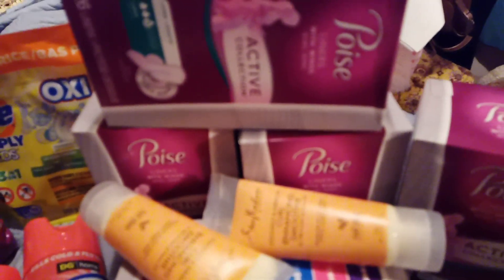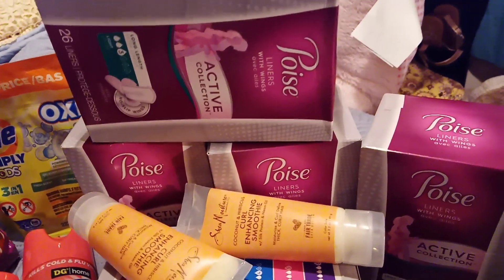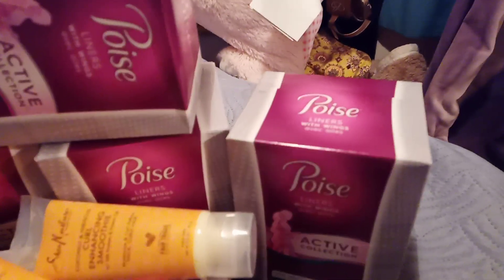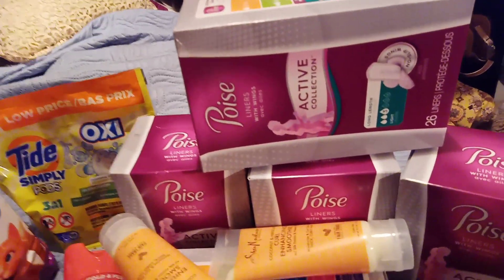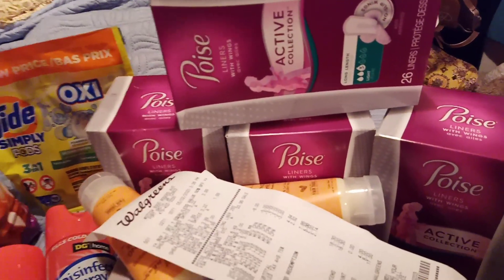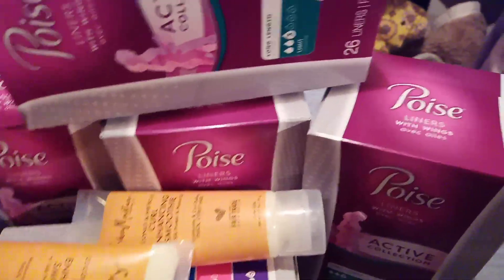In actuality, for $2.14 for six products — that's a pretty good chicken dinner right there, guys, especially since it's products you're definitely going to use. And the other Poise was $0.52 after coupons. If you've never tried this product, you definitely want to give it a try. Once you master Walgreens, it's the place to make you some money and save you some money. I also ended up with 5,000 extra points for my beauty rewards when I got these two items, which count as beauty items.